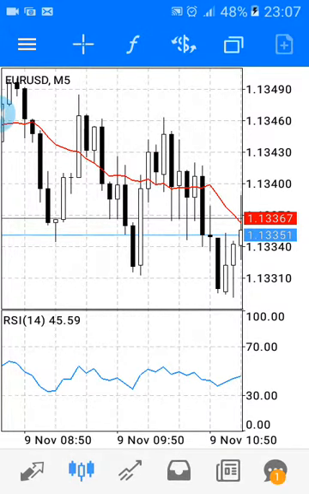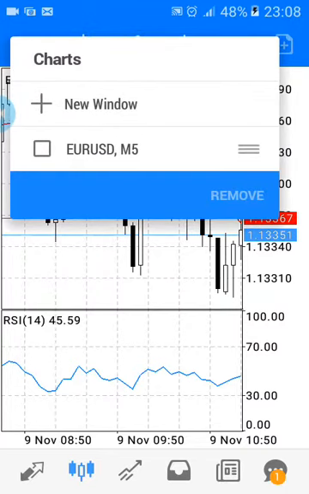And then here, because MetaTrader 5 is a little bit more advanced than MetaTrader 4, what's going to happen when I click these two boxes? You are going to locate two chart frames at the same time. Okay, let me show you that. You see, I'm at the chart frame of 5 minutes.